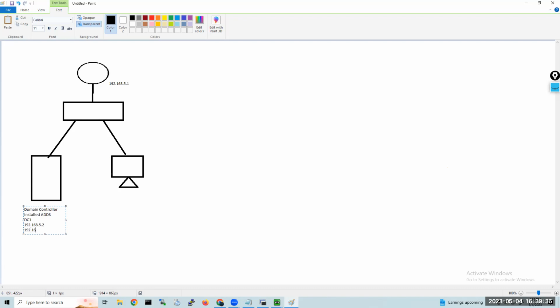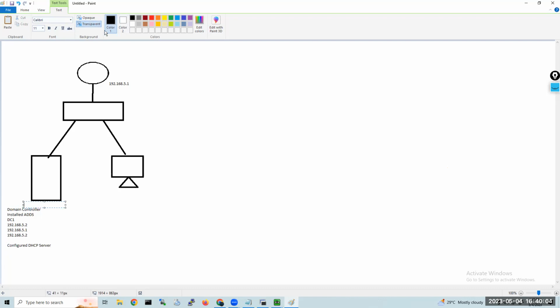Default gateway is 192.168.5.1. DNS server is 192.168.5.2. And I have also configured the DHCP server on this machine. So these are the details of this machine.